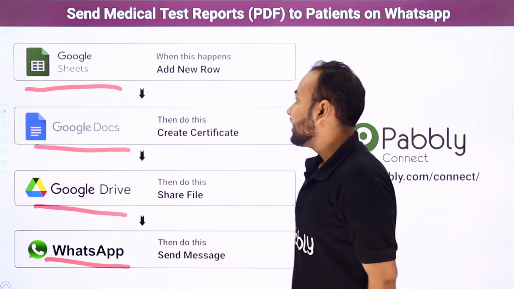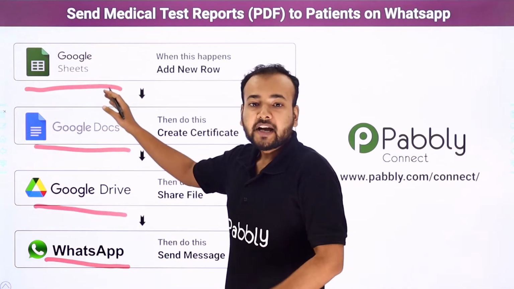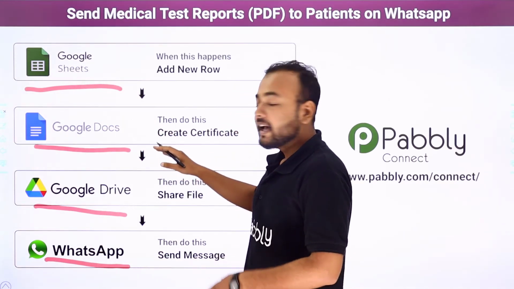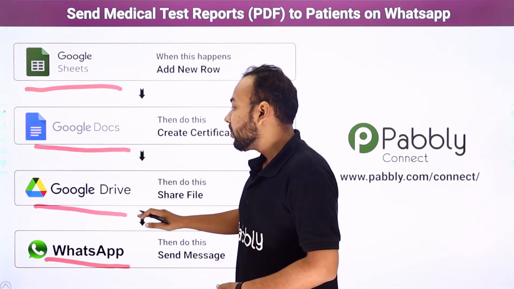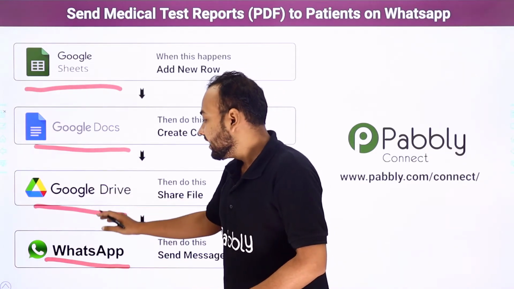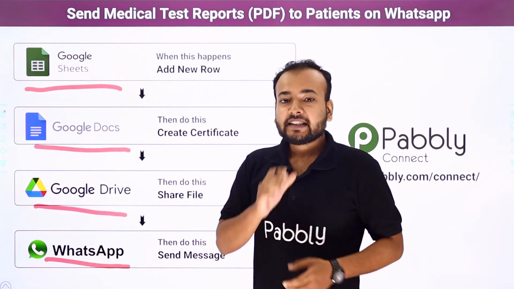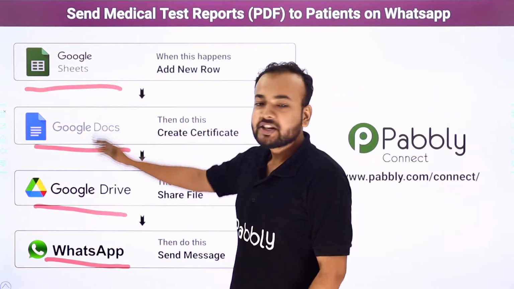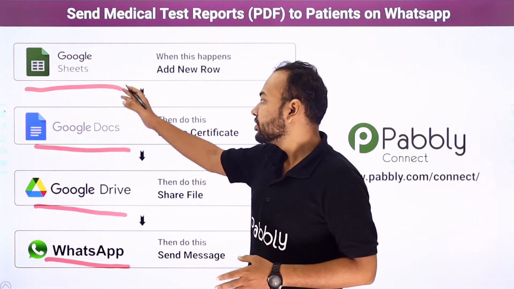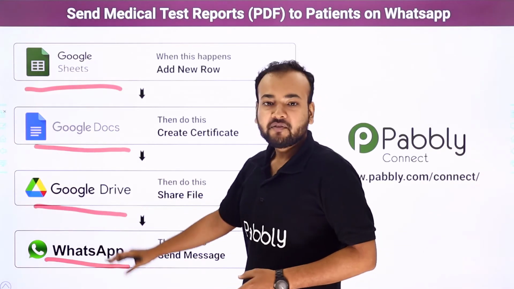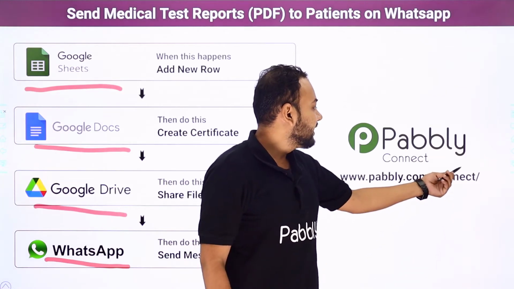What if I tell you that as and when you have the data of your patient added in Google Sheets and you get the test results, with the help of Google Docs the medical report gets generated automatically, saved here in Google Drive and gets automatically delivered to your patients on their WhatsApp account. Yes guys, this can happen and this can be done by connecting these applications. But the issue is there is no direct connection or integration present between Google Sheets, Google Docs, Google Drive and WhatsApp. So to connect these applications, I am using a software called Pabbly Connect.